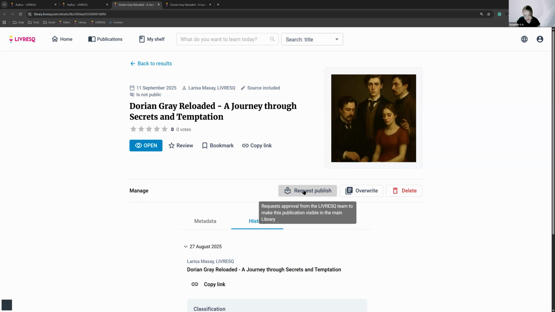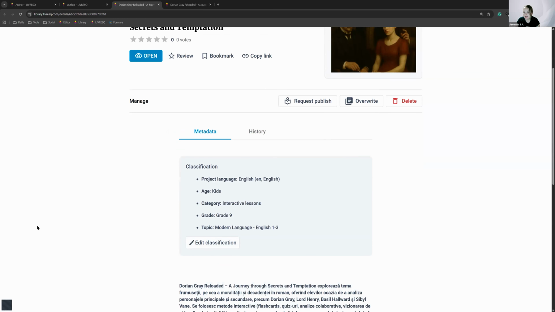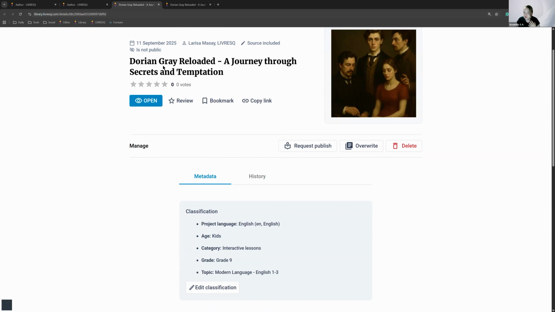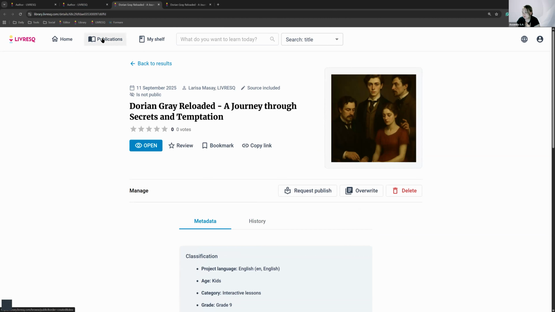And the things that we check, first of all, is that there isn't any inappropriate content, because this is an educational platform. A lot of children access it. And I mean children from kindergarten all the way up to adults and courses for companies and so forth. So this needs to be all content that is appropriate for all ages. And then the editors of the library also look in the metadata and see if there is at least some information filled in so that the lesson is actually discoverable in the publications.